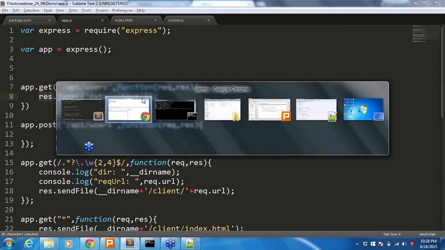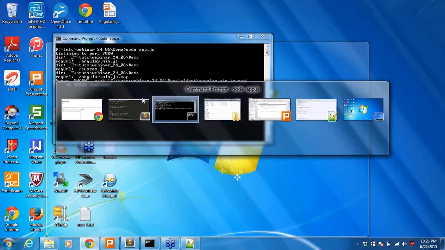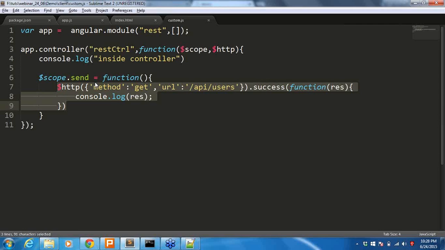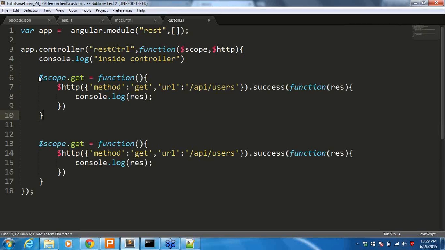So what I want to do now is post the data. So how can I do this? Let's go to the UI again. Let's make it a get. Now I want to create one more method in the same way. So I'm copy pasting the same method and I'm going to make it send data.